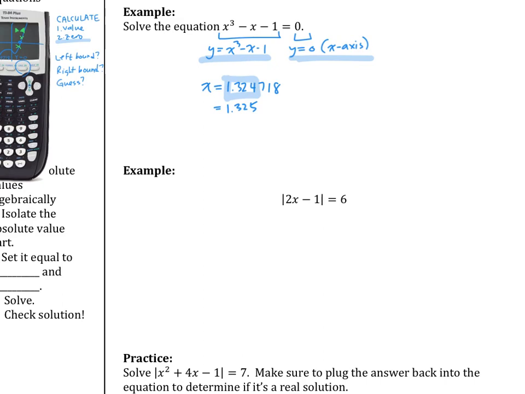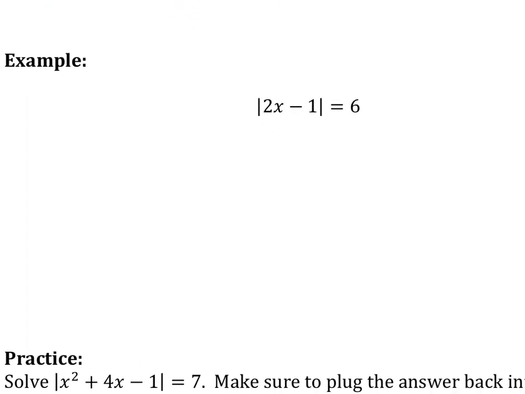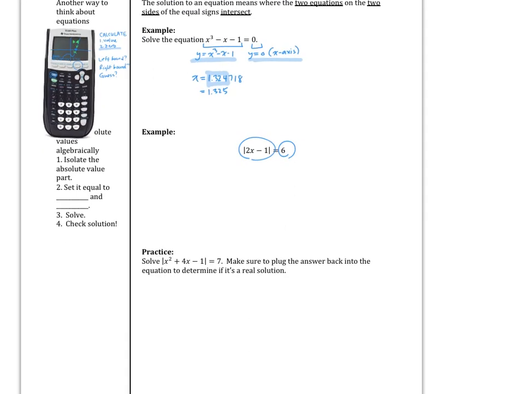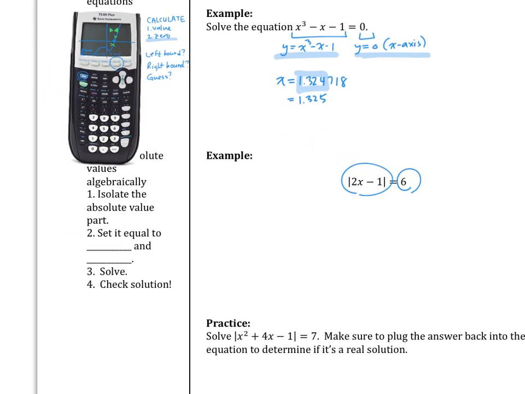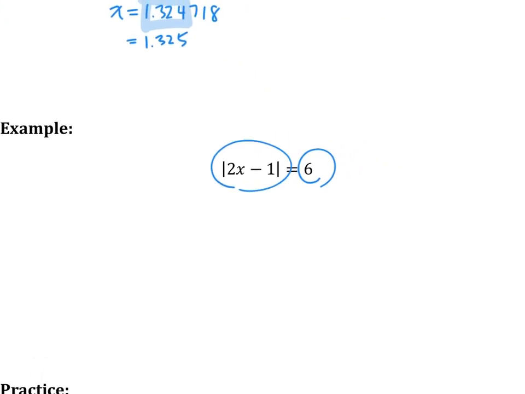All right, so let's look at this question. When is this equal to this? So we can think of it in 2 different ways. We can do it graphically, or we can do it algebraically. So I'm going to show you both ways. Let's do algebraic first, because we've already known how to do this for a long time.